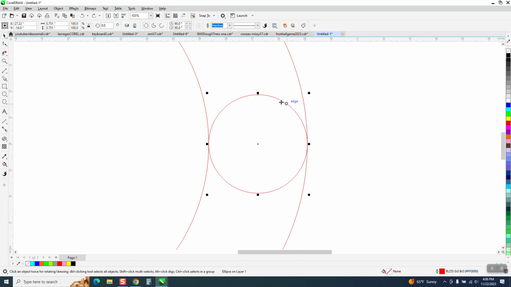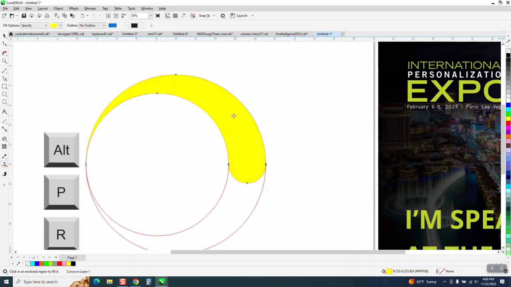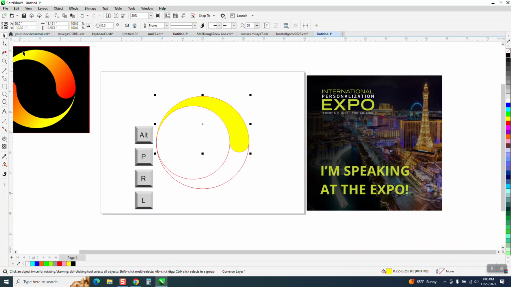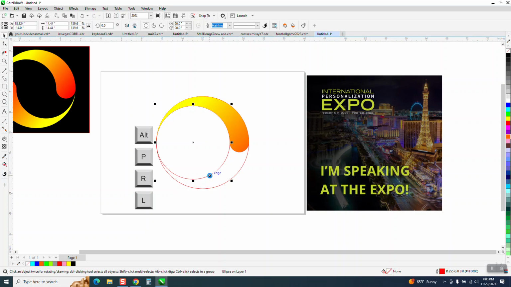We can take this ellipse and just increase it to like 100.1%. Just make it a little bit bigger. And my ratio is locked, so it did everything. Now, if we take the virtual segment delete key and delete that, we get this circle. Now we can fill this in with the Smart Fill tool on any color and see we don't have any leaks. And then I'm going to go ahead and take the interactive fill tool, and I'm going to use the same colors because it worked out pretty well. Now what we can do is click on our two lines and delete them.